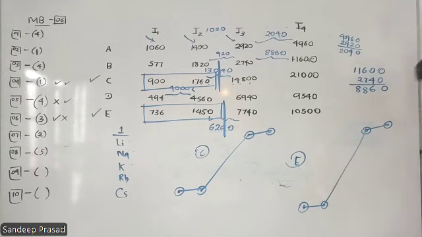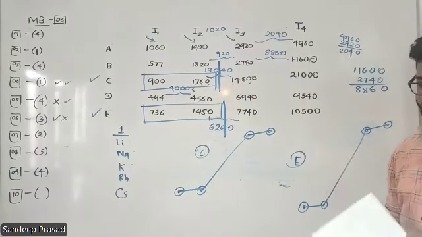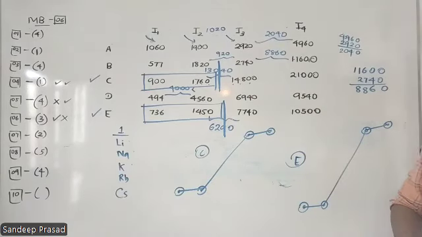So therefore, can't we say capital C and capital E are in the same group? Definitely we can say capital C and capital E both are in the same group. Question number 9, the answer should be the fourth one. I saw that many students got the answer as the fourth one. Very good. And is this the concept that you use to go for the answer? Yes, Anjali, good.